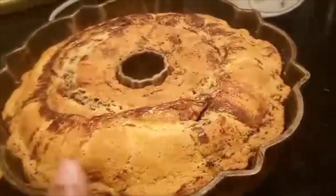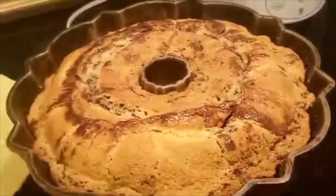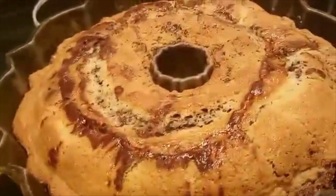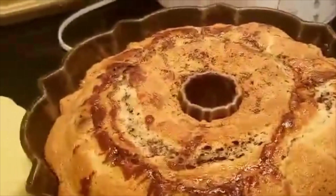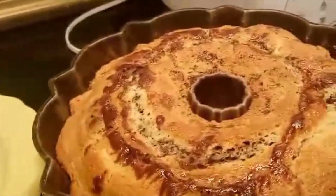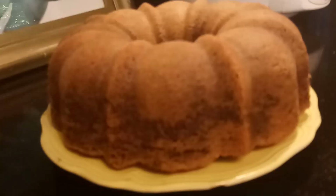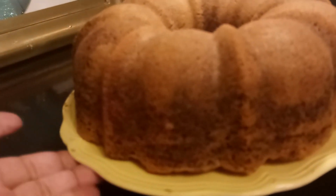All right, our chocolate marble cake is ready. And I'm gonna put it in this yellow plate, excuse me. And we're gonna ice it. But I'm deciding what color or what kind of icing or flavor I want to do the icing. Be right back. All right, I placed it on the plate.